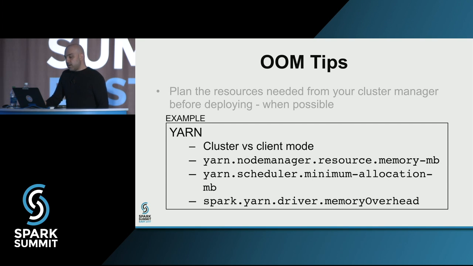So just as a small description here, the YARN node manager resource memory configuration option allows you to define the maximum size of heap allocated to containers on YARN, and the YARN scheduler minimum and maximum allocation also defines the minimum and the maximum allocation of heap memory for each container. And then after defining these configuration options and some others not reported here, you can move on and define your Spark options.